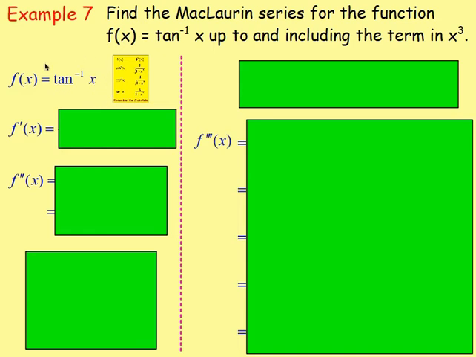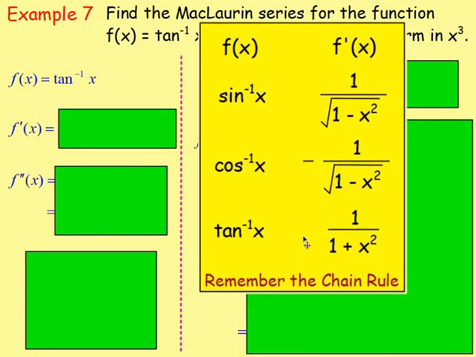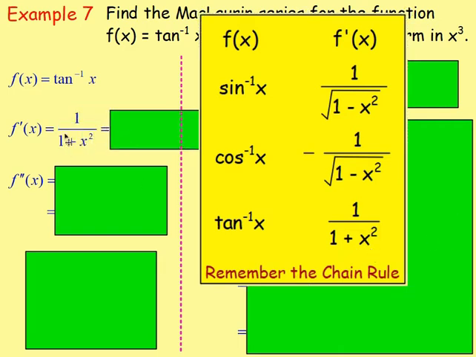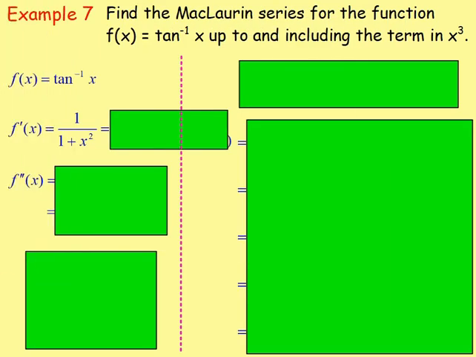Differentiating tan to the minus 1 of x, does anybody remember what that would be? Well, if you look back to the differentiation chapter, differentiating your inverse trig functions, differentiate tan to the minus 1 of x, and that was 1 over 1 plus x squared. So that is what you would have, just from the differentiation chapter. So we need to then differentiate 1 over 1 plus x squared. How could we go about doing that? Brilliant. Move this up to the top line. If you move it up, you would have 1 plus x squared in brackets to the power of negative 1.